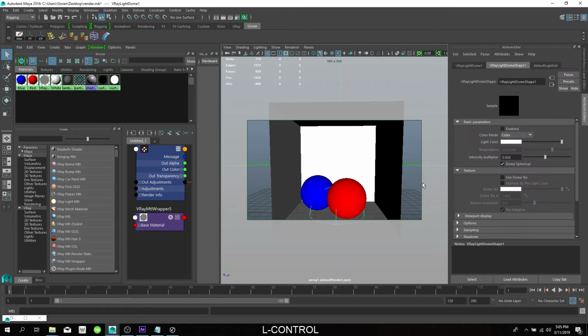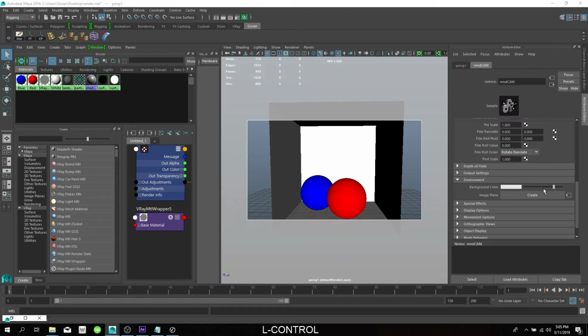So the best solution is to use the dome lights that cast a light from all directions, and maybe we can use the HDR texture for its source, so it will be direct illumination, and we can use the indirect illumination just to smooth out the flicker.